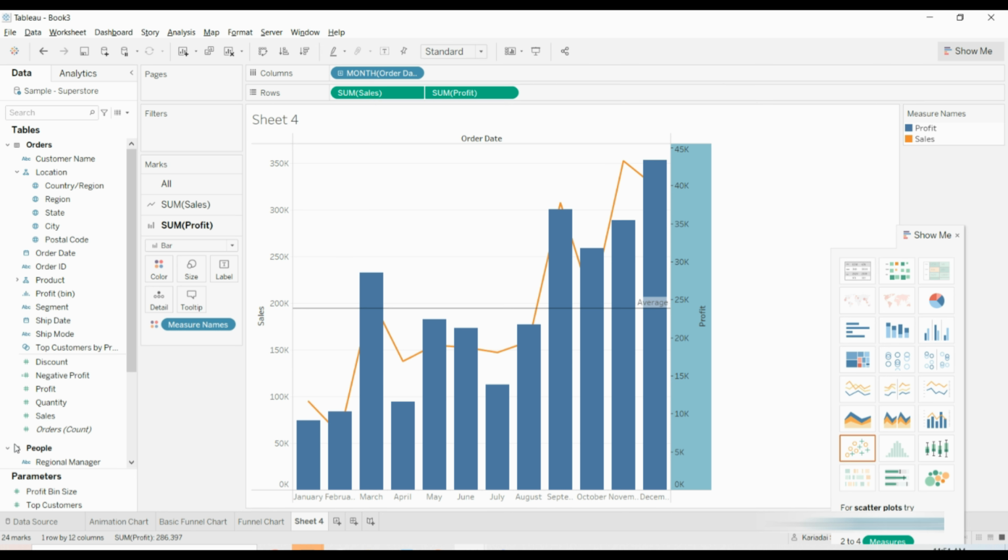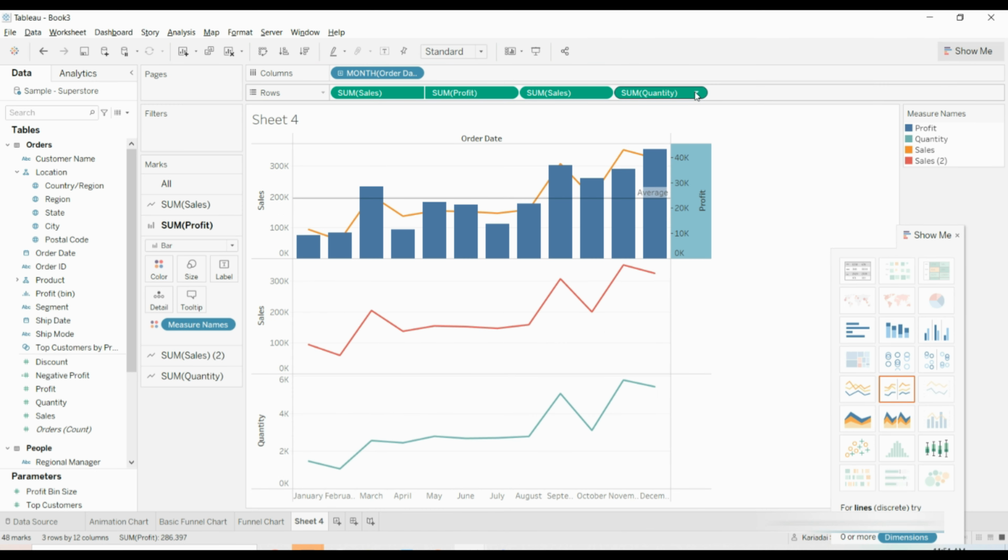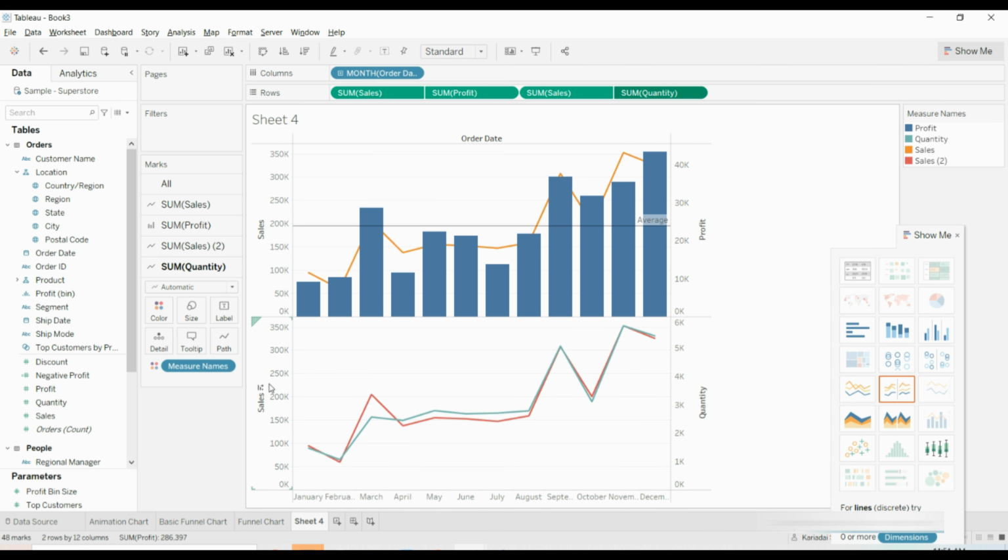You can add one more, where another type of measure will be added. If you make it a dual axis, you can see two different combinations in the same chart, and you can see how it is working. So we call this a combination chart.